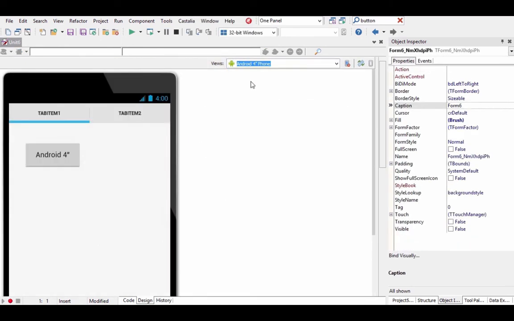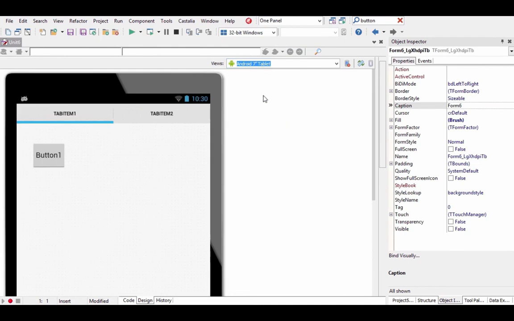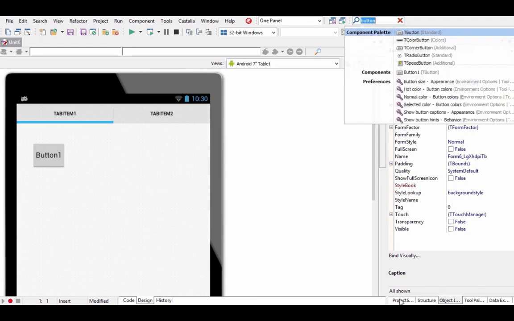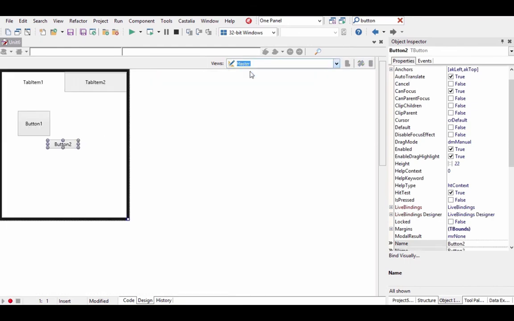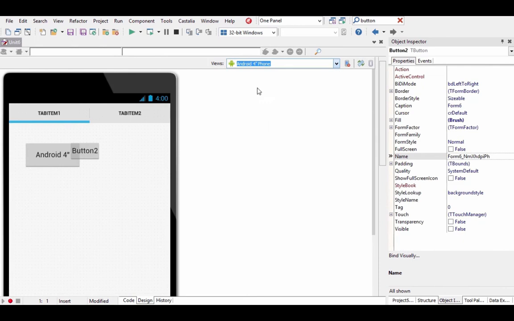And that's because we use form stream inheritance to only store what's different between the different views. So let's say on my 7-inch tablet, I'm like, hey, I got a lot more real estate here. I want to add an additional button here. So we'll go ahead and add another button. One thing is this button got added to the master. So all components exist on the master. All right. So since it's on the master, that means it's also on our 4-inch phone.